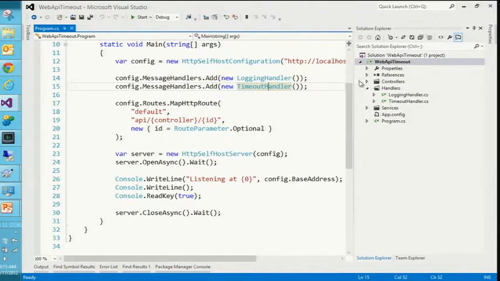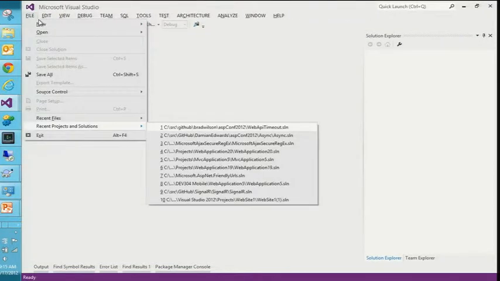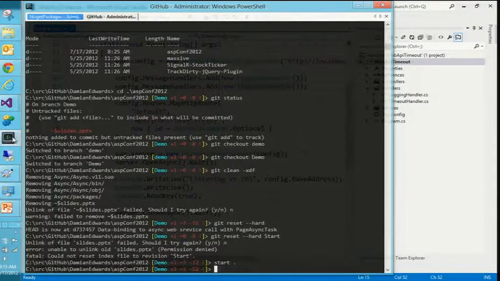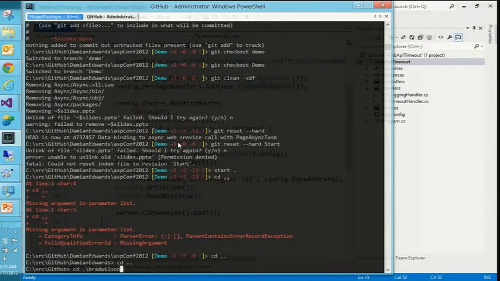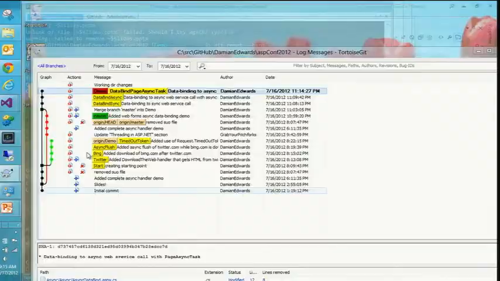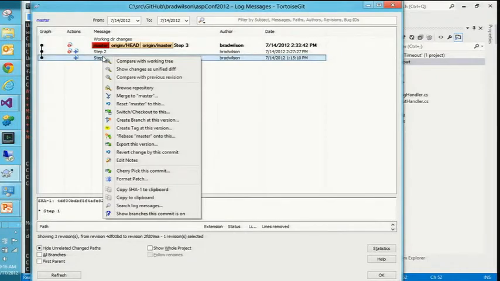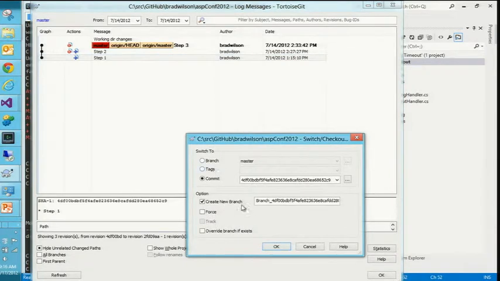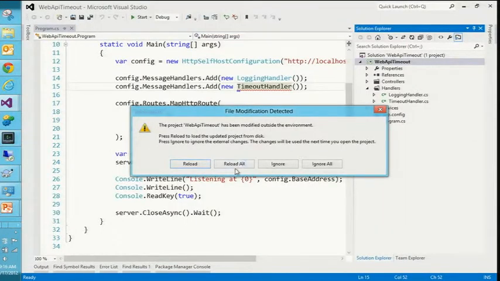this is strange. I appear to be the wrong version of this project. Let me reopen this. Okay. Let me reset this. I swear I did this. Why am I on master? I blame Damien. Blame me. Totally blame Damien. All right. Let me get back to step one. Where's checkout? Checkout to this. Yes. I didn't want to make a new branch, but that's okay. Better?